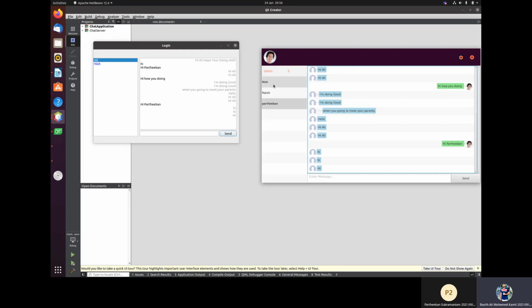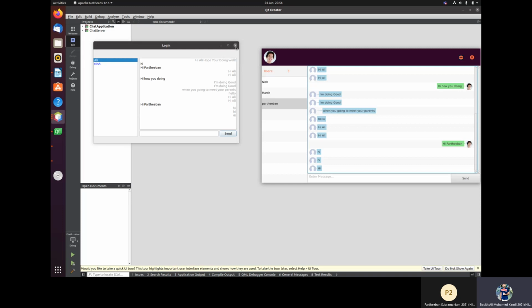You can see that Prathipan has only two friends, Ali and Nish, but Ali has Nish, Harsh, and Prathipan. So it's kind of a private chat handled by the admin. The admin can decide how many friends there should be for Prathipan and how many for Ali. We can make mini groups from the admin perspective, so we built something like that.